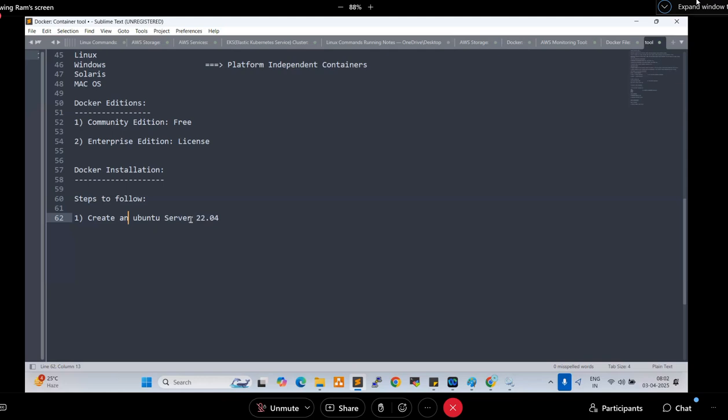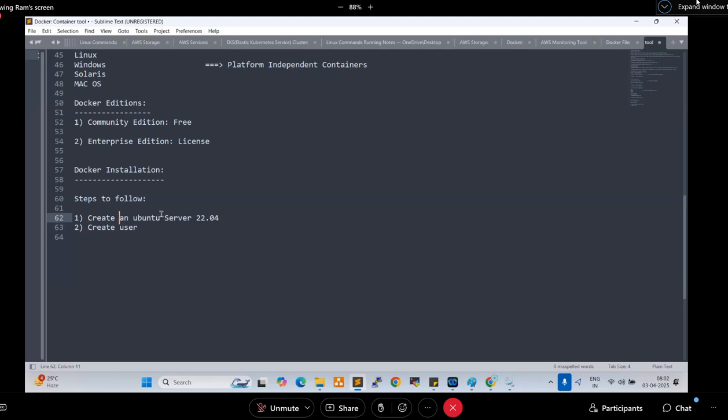After that, the second step here is create a user. Why do we require a user here?